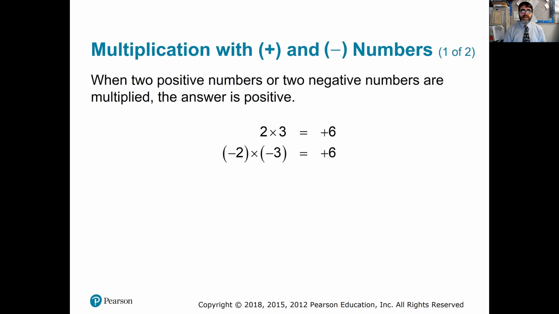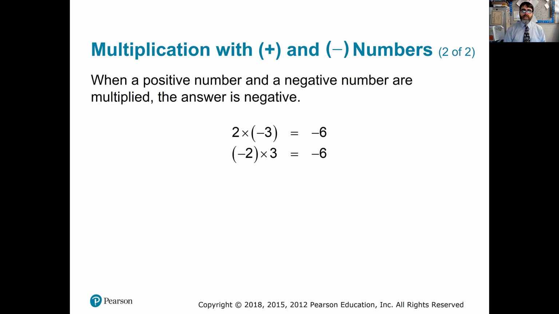You've learned before your multiplication tables, but when you have negative numbers, if you take a negative times a negative, you end up with a positive answer. And I'm not going to get into the mathematical proof as to why, but you end up with a positive number. When you multiply two positives, you end up with positives. So two positives, it ends up the same. Two negatives, it ends up being different here. When you have a positive and a negative, or a negative and a positive, when you have one of each and you multiply them, your final answer ends up being negative both times.